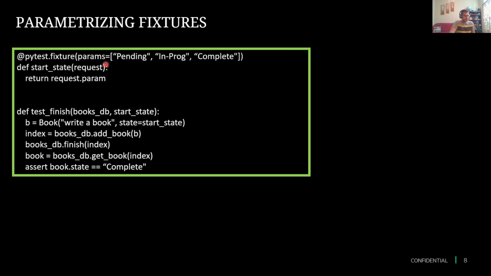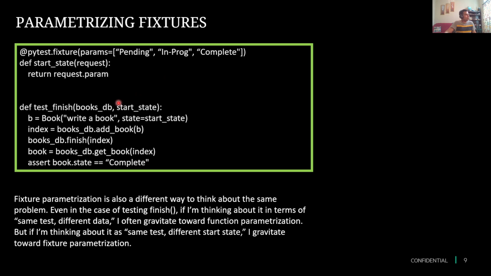But how is it different? If in any scenario we want to have test cases where the parameters are dependent in different scenarios, then it's very handy. We can compose different scenarios and run our test case, and we don't have to worry about different initialization or different database connections. This will be taken care of by the fixtures. So to simplify, if we are just thinking about different data, then use the parameterized function. If we are thinking about different state, then use the parameterized fixture.